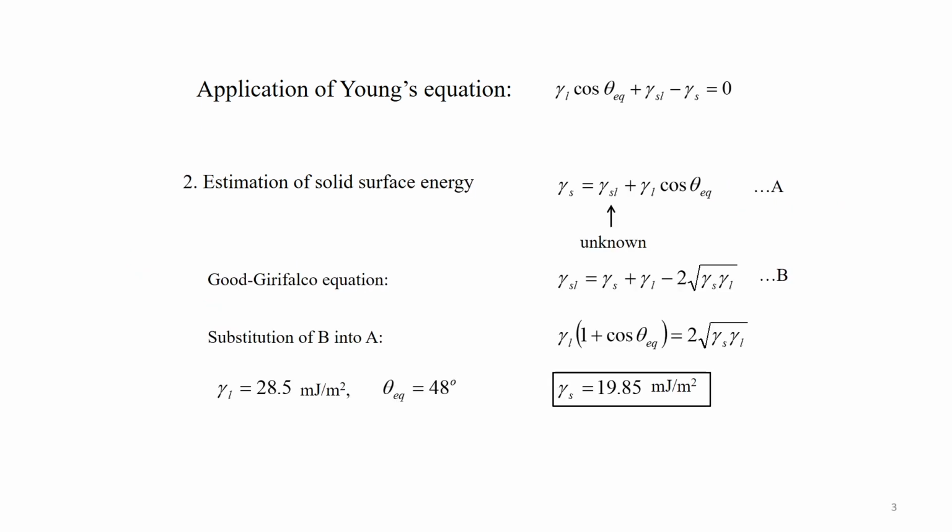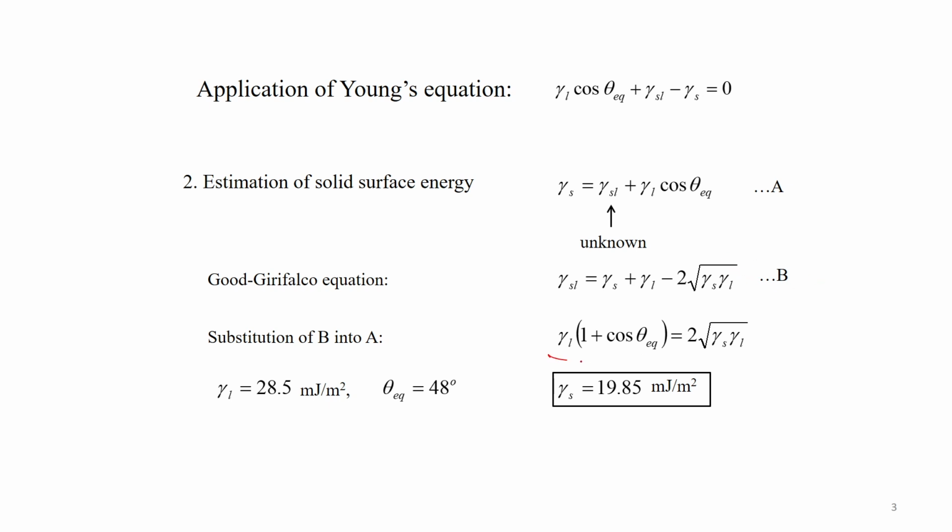Now, suppose we need to estimate the solid surface energy and we do not know it. Then we use the Good-Girifalco equation. Remember that in the Good-Girifalco equation we have done it with both the dispersive and polar components. Let us say this is not a polar liquid and we do not need the polar component. So, we do not have the other part, the Lifshitz-van der Waals and then the polar component. We do not worry about that.